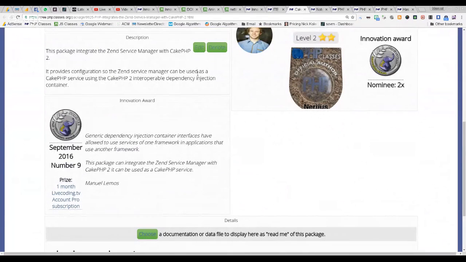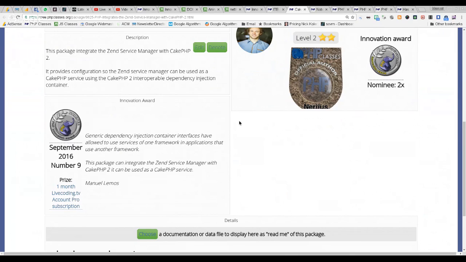At the time of the publication of the package, I think the PSR specification was not yet defined, but basically it allows implementing dependency injection containers. Since they implement the same interface, you can, for instance, call services from CakePHP from Zend applications or vice versa.